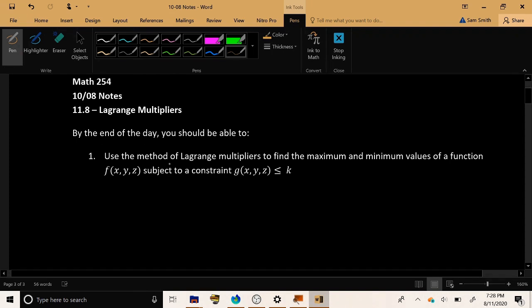Welcome back. So today we're going to be finishing up talking about Lagrange multipliers. Now yesterday we dealt with the case that we had a function that we were trying to maximize or minimize, and then we had a constraint equation, something like xy equals 1, xy equals 4, that kind of thing.